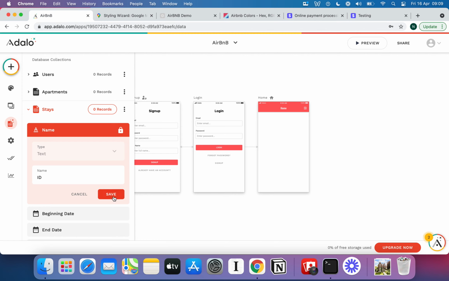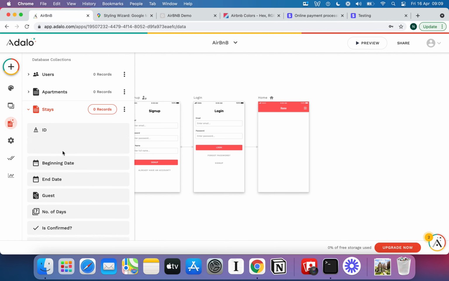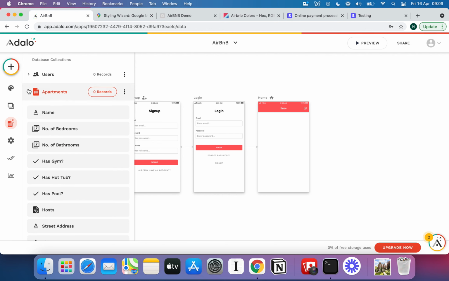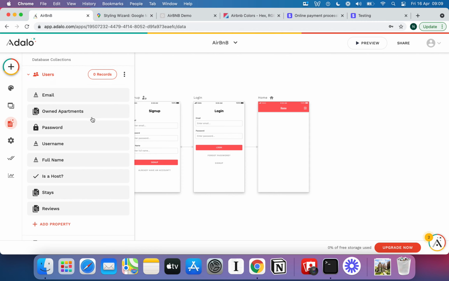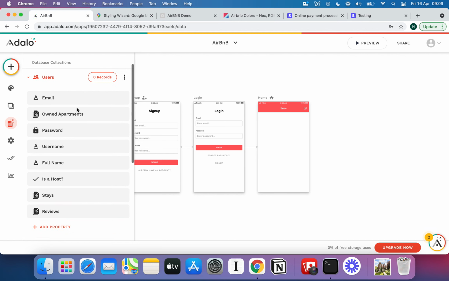Again, I'm going to change that. A stay is not going to have a name. You wouldn't call this the John Smith stay or something like that. You're just going to give it a unique ID that says this is stay number 53672. And again, we have talked about unique IDs before. We've done that in our no code fundamentals video, so have a little look there if you're not sure what I'm talking about, specifically on the data types or the database videos there.